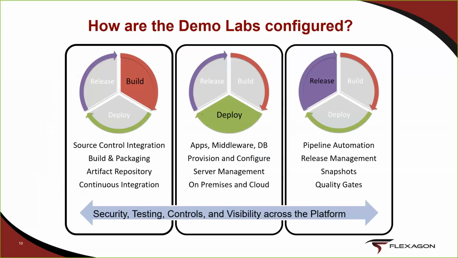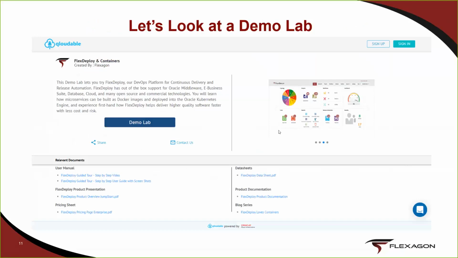Last but not least, the release capability. So you'll see what these pipelines are all about, how we have release for content, being able to create snapshots of that and inject quality gates. So all of those features, so you can get a good perspective of those platform features, as well as how security works for the automated testing and other things like controls. So how do you govern the process of moving changes across an environment? How do you leverage things like logs or dashboards or reports? All of that is at your disposal and pre-configured as part of these demo labs.